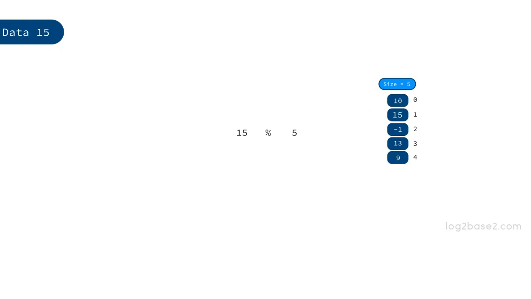Now let us try to insert another element, 20. The key here will be 20 mod 5, which is equal to 0. That is, we need to place 20 into index 0, but element 10 is already present here. So again, there is a collision. So what do we do now? We check the next index, which is 1, and it has the value 15, which means it is already occupied and not free for another insertion. So again a collision occurred.